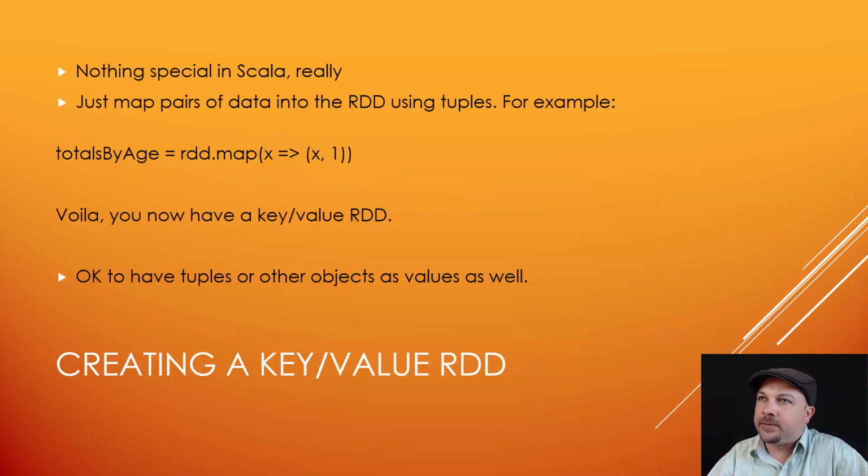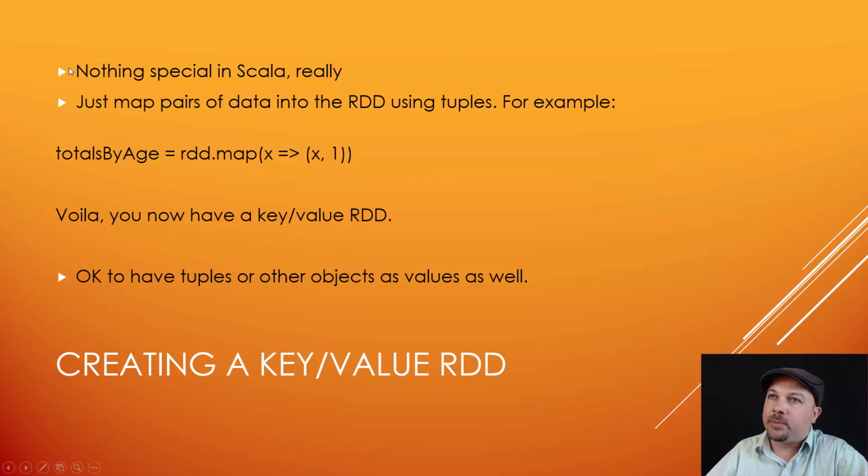Well, syntactically, all we need to do is represent values as not just a single value, but as a tuple of two values. So in our previous examples, we had RDDs where every row represented a line of input text or every row represented an integer or something. You can also represent a tuple. And if that tuple contains two objects, then Spark can treat that automatically as a key value pair. And there are some special things it can do with that sort of information.